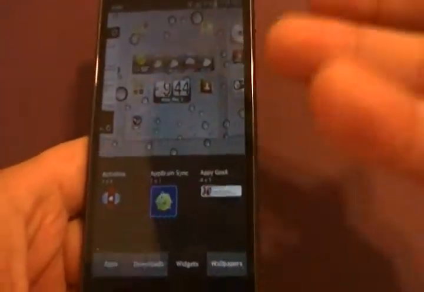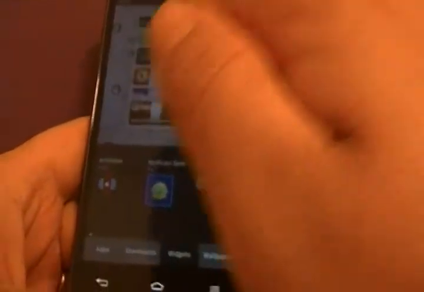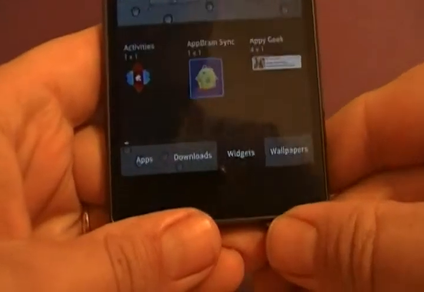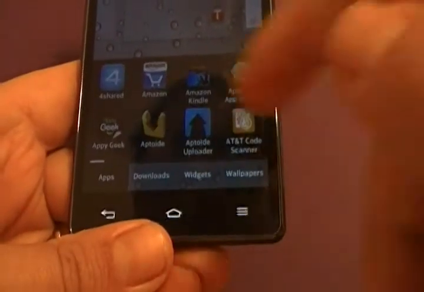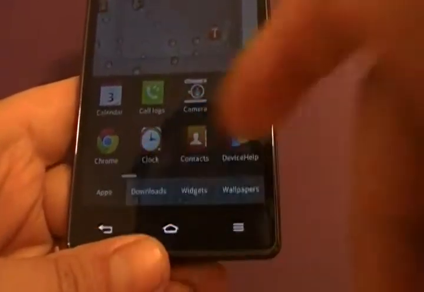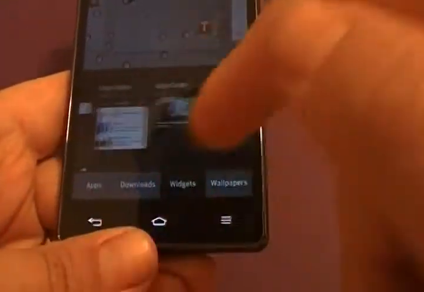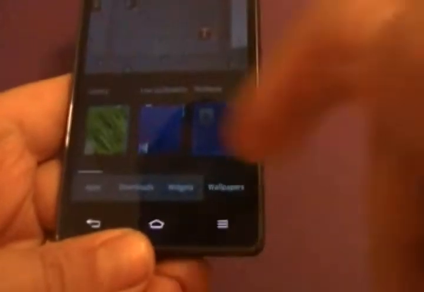If you long press on the home screen, you get this. This I really like. You've got obviously your pages up at the top, and then down at the bottom it says apps, downloads, widgets, and wallpapers, and you scroll through them. The downloads, the widgets, and then your wallpaper.